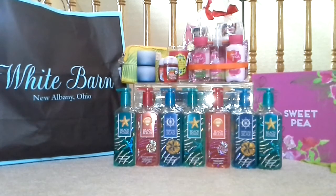So all of this was originally $100. If you go face value, granted, nothing at Bath and Body Works is this expensive. I can't imagine just buying one thing for $12. They usually have the buy 3 get 2 free or something like that. But on the labels, it would have been $161, $170 or $62, I guess, rounding up a bit. And I spent with tax $32.92, which really, if you think about it, I'm trying to add up what I would have actually bought.